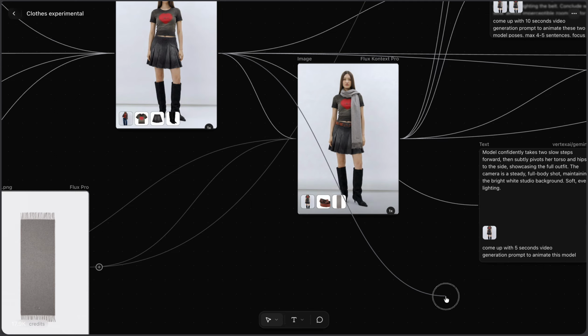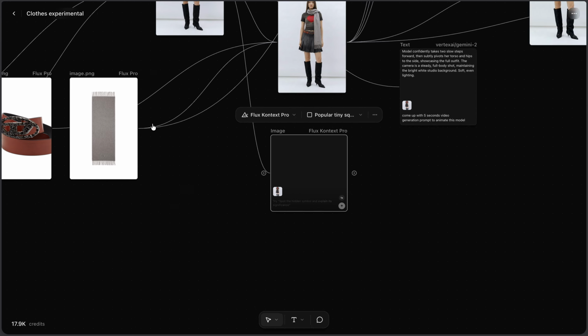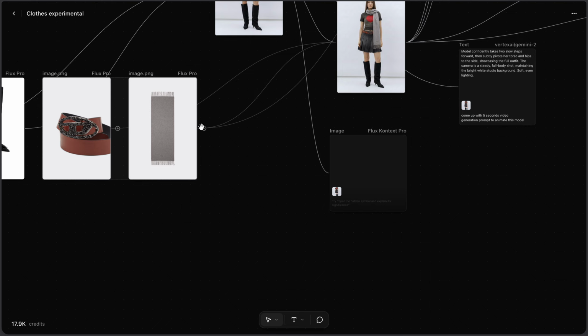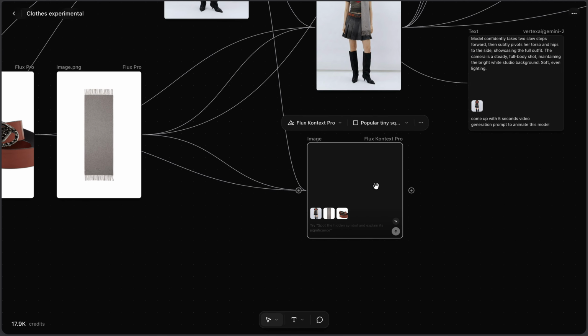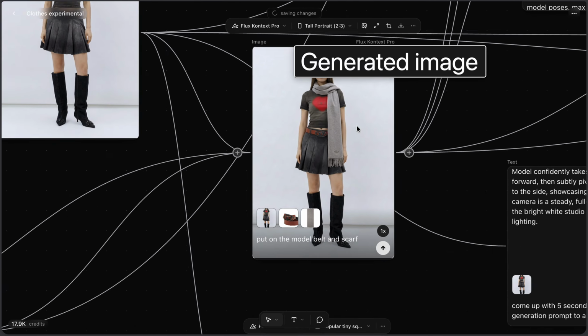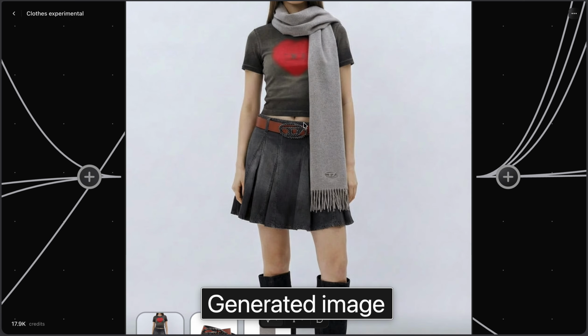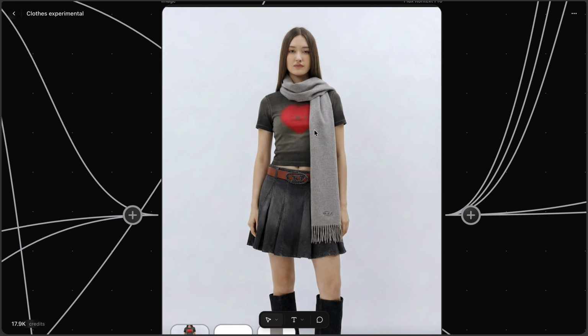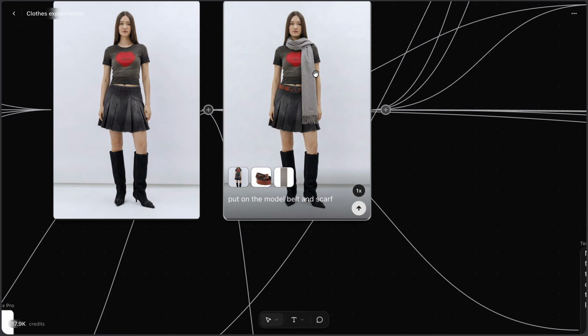Let's assume an image block, and now you can connect this to here, and this one also here. Now you can just prompt it like this, and we have scarf, we have belt here, and all the rest of the things stay the same.